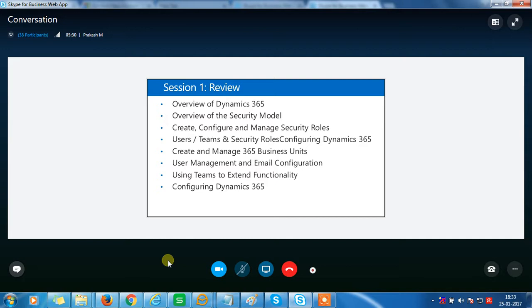It was mainly focusing on the mailbox, because that's the piece we need to keep in mind when it comes to your scenarios. And then we also have using teams to extend the functionality, so we went a little bit deeper into that.